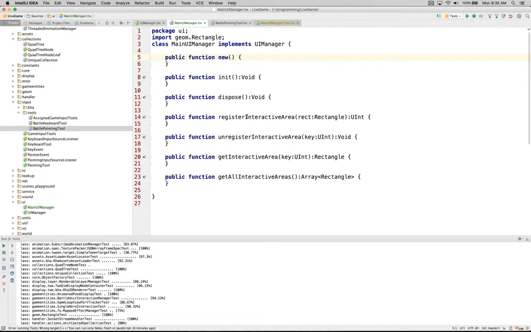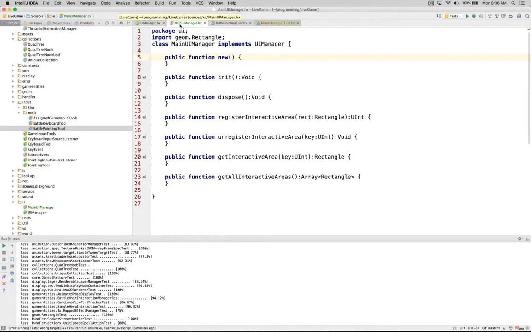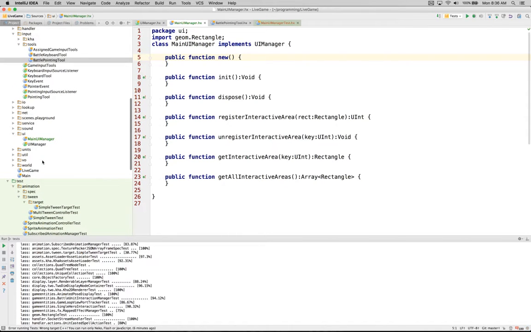It says like register click. And so I might kind of just play with this a little bit.